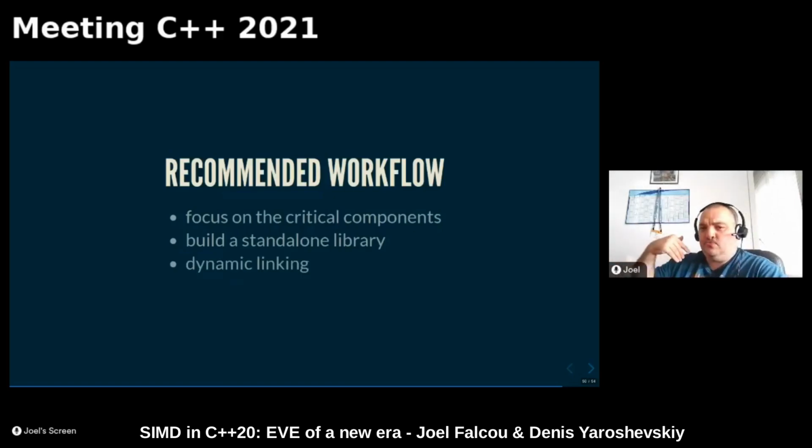And you can use either dynamic linking or multiple static linking if you want to support multiple architectures in a single executable. Eve provides a compile time way to know what you are compiling for. That's the current API we see in a bunch of slides. But we also have a dynamic test that lets you say, okay, am I running at runtime on a machine that supports this or that?